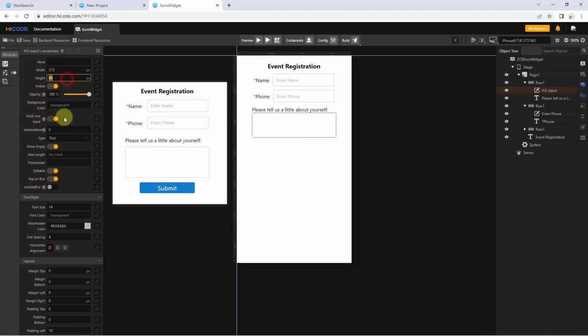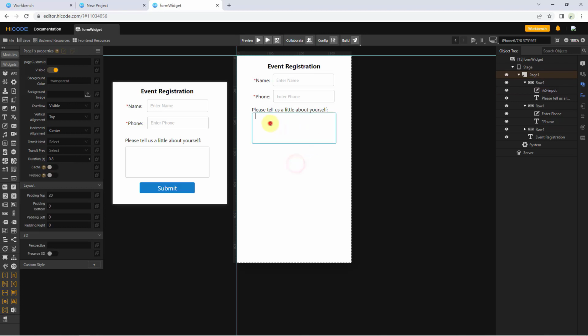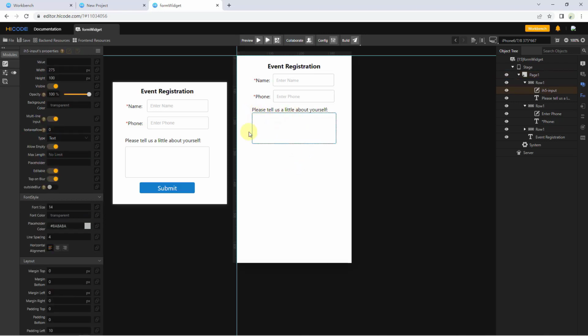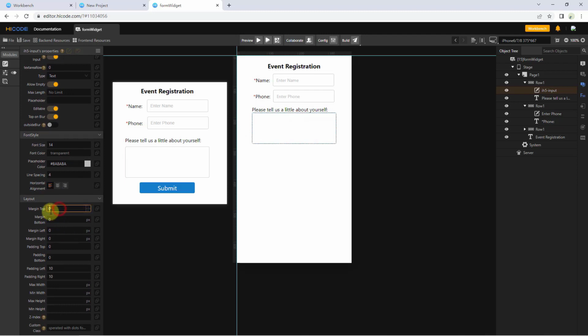Maybe we'll need a little more, 100 pixels, and some space between these two lines, so a margin for the input box. We can also set a padding for the input box so that the line wouldn't start from the very top. 5 would be enough.